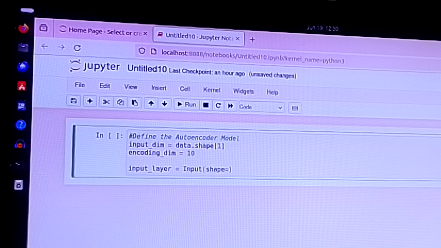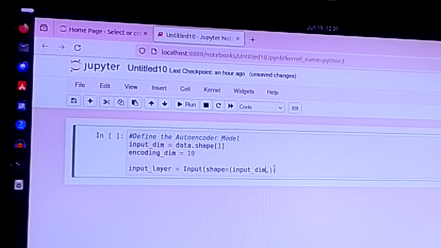Basically the shape is the input dimension.